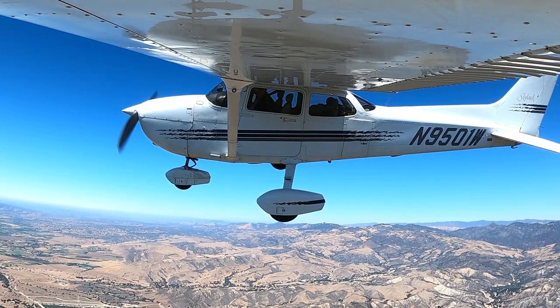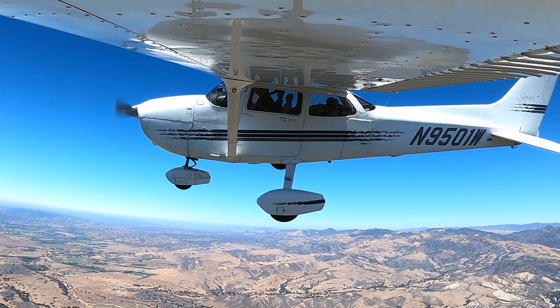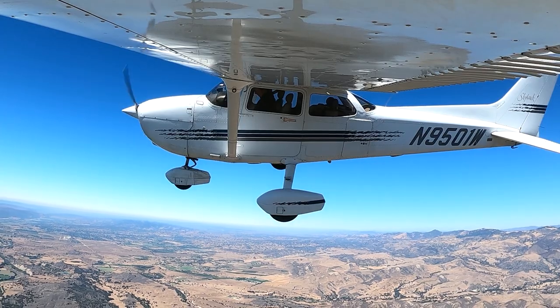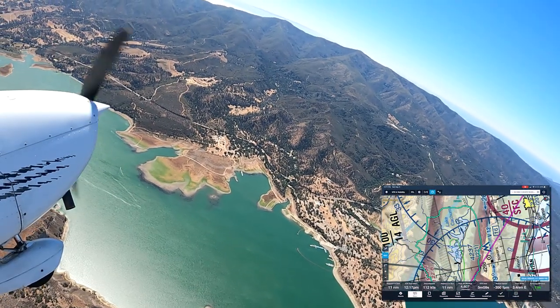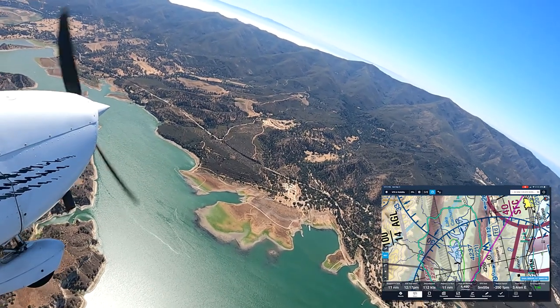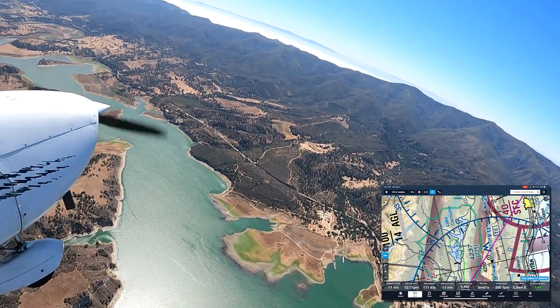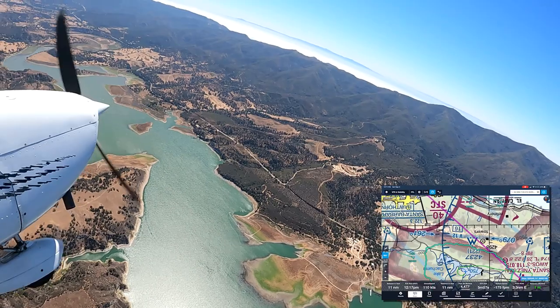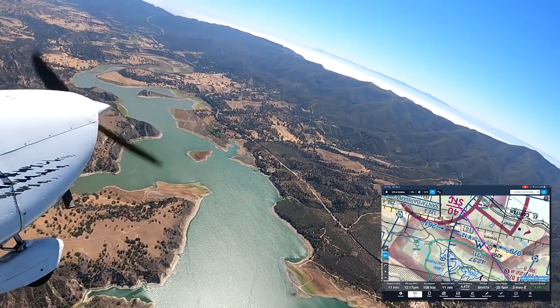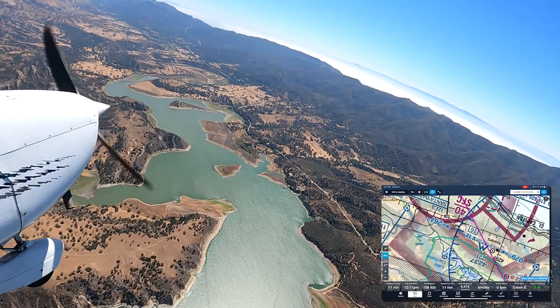Santa Barbara approach, cross Gaviota at or above 5000, cleared ILS runway 7 approach. Multiple cranes in the vicinity of the airport at or below 264. ILS runway 7 DME unmonitored. Departures contact clearance delivery on 132.9. Arrivals going to maintain 3000, 125.4. Advisory initial contact, you have information Uniform.